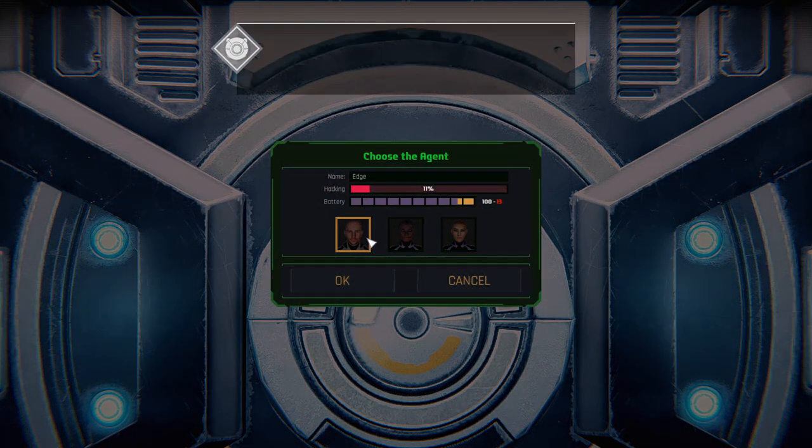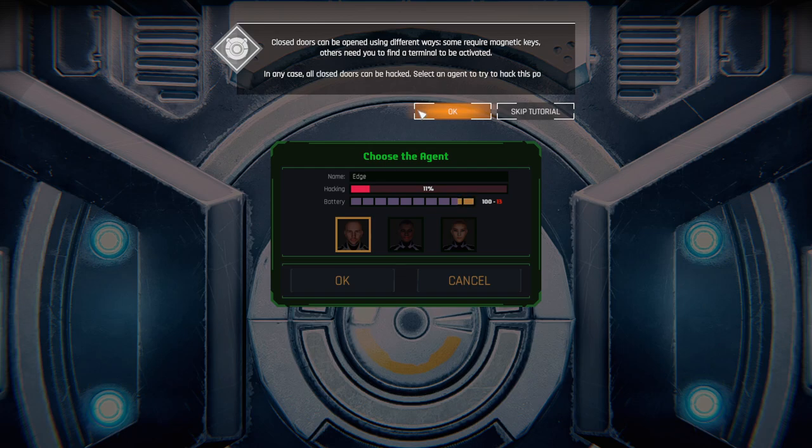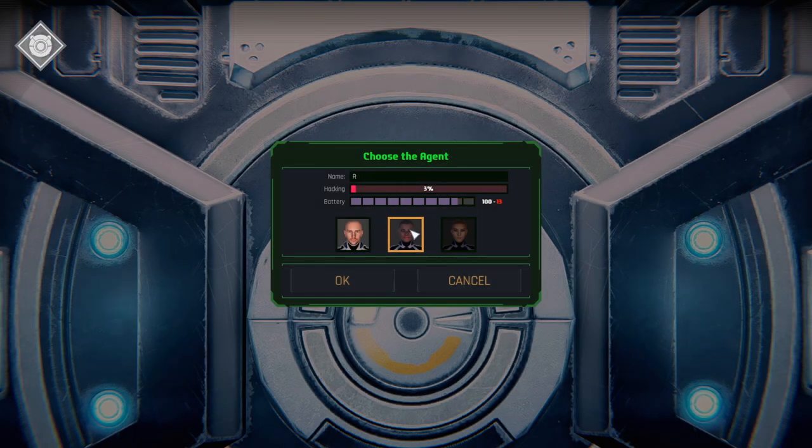Let's try to hack it. All right, so closed doors can be opened using different ways. Some need mag keys, others will need to find a terminal. In any case, all closed doors can be hacked. Select an agent to hack this part. All right. Do I have anybody that's good at hacking? It looks like Requiem is the only one that's decent at hacking.